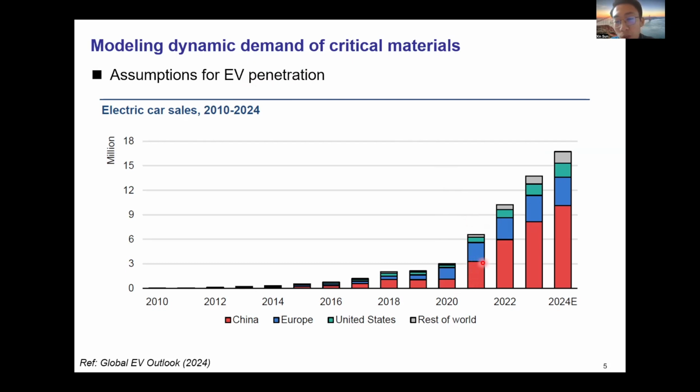So before the year of 2021, we thought that the EV penetration would be growing like this, following the historical development trend in a steady way. But you see, in 2021, suddenly the global EV sales had a huge increase, and it doubled. So then we changed our assumption. We assumed that now it will grow like this. But actually, no, it will not be like this, because we do not know exactly what is happening behind this number. So the first thing we need to consider is, what happened in this year to make such a huge difference in global EV sales? What drives the increase?